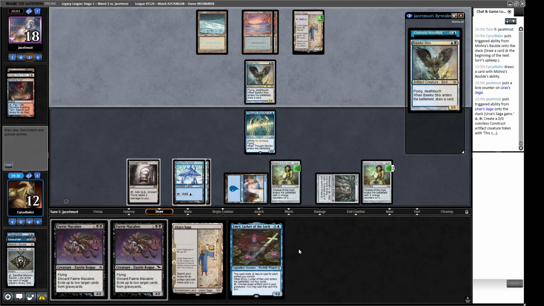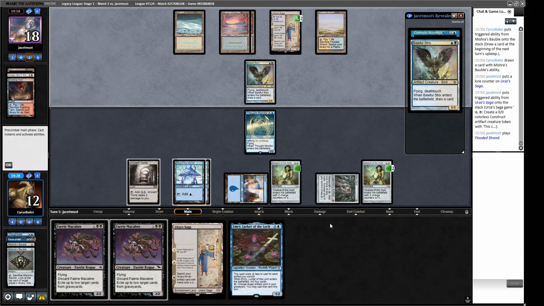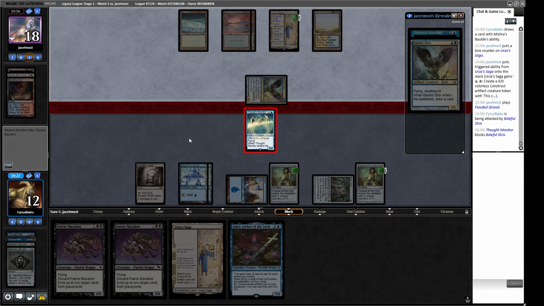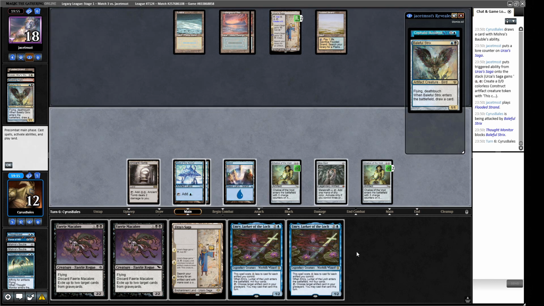Sure, the Emry's pretty good here. Allows us to just draw an extra card every turn. Now, this Urza Saga might just go and get a Pithing Needle if we play the Emry, but that's not the end of the world. We will accept this trade. That's one of the ways this game can run away from us, so I'd rather avoid that if possible.